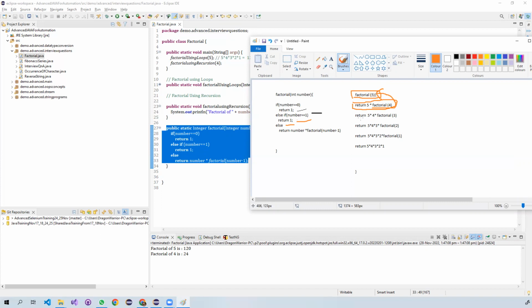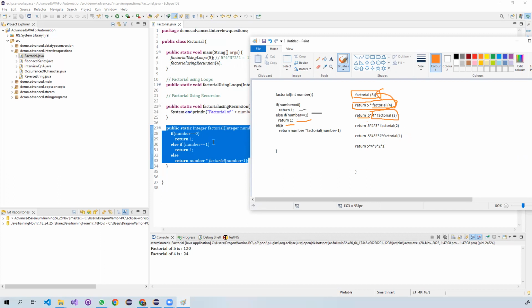So again at this point, since this last statement is incomplete, unless and until it completes everything, I mean executes everything, it is not going to return the value. Okay, so 5 into factorial 4 is going to give 4 into factorial 3, then again 5 into 4 into 3, then factorial 2. So factorial 2 is going to be called, then again factorial 1.